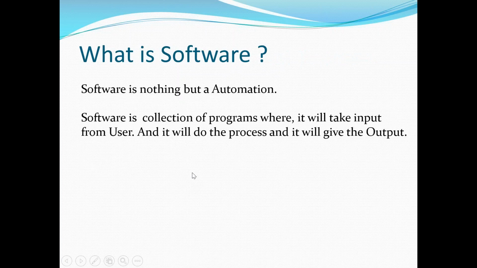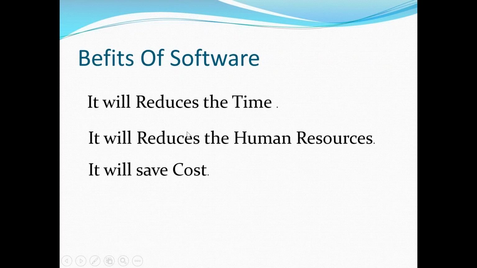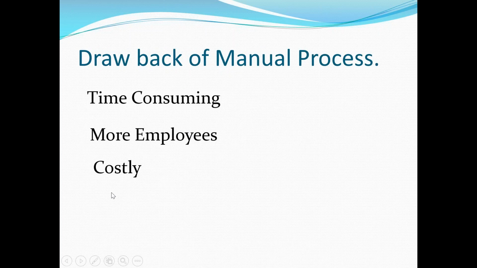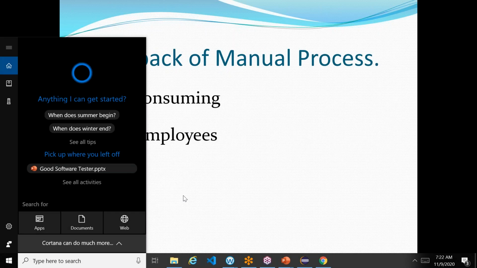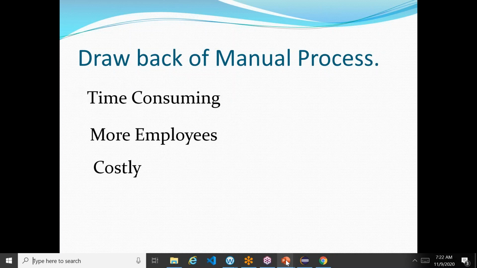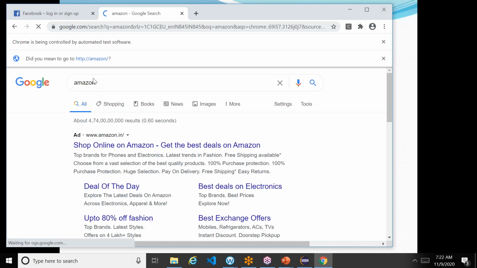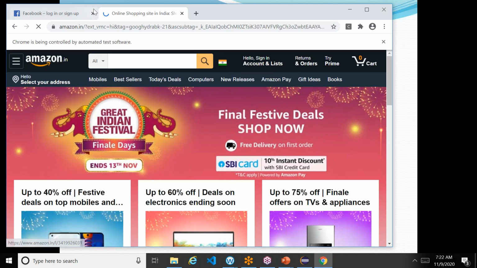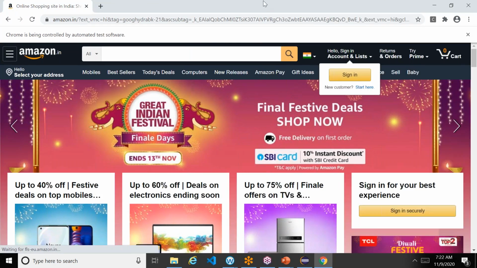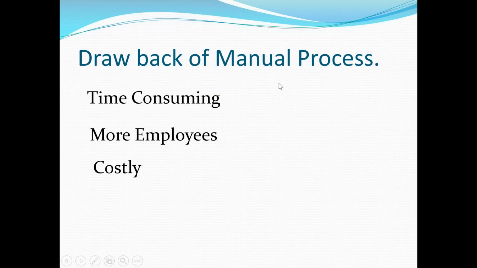So what is the difference? They will ask you what is the difference between the manual process and the automation process. You know, right, guys? In the manual process, every time I need to open the browser and every time I need to enter the things. That is the reason the manual process is time consuming. It will take a lot of time to verify each and everything on the Amazon site. If I want to test each and every field, it will take a lot of time. Now this is the festival season, right? Every day changes happen and a lot of offers come, so it is not possible to check manually. In that case we go for automation.